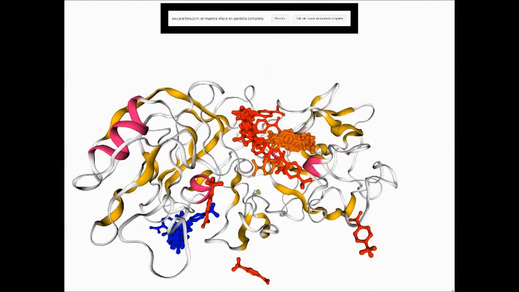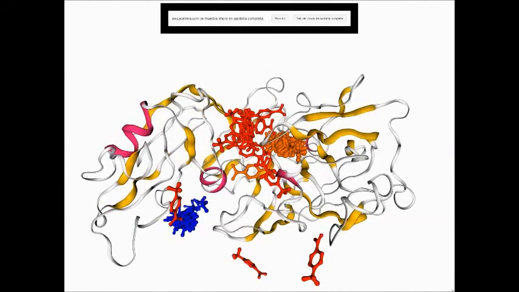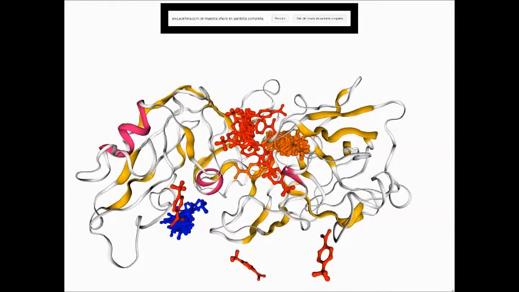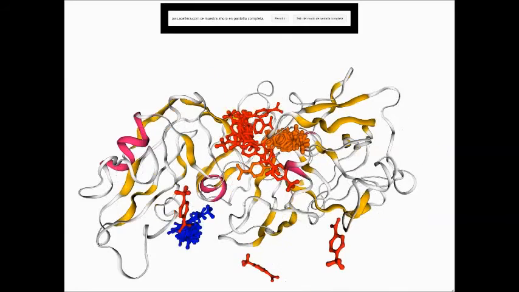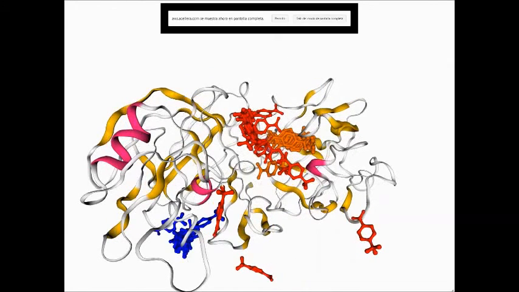Maybe it's not a super converged system, and this is what happens. This is the pose, the one in orange, and then the others are not that. Sometimes this happens, sometimes you get a perfect model.